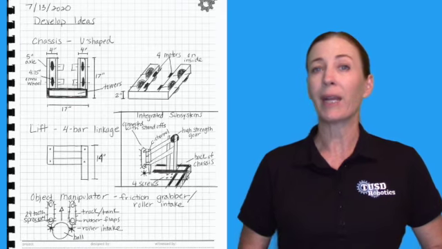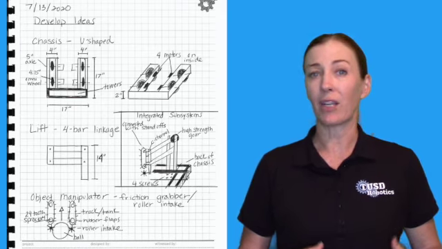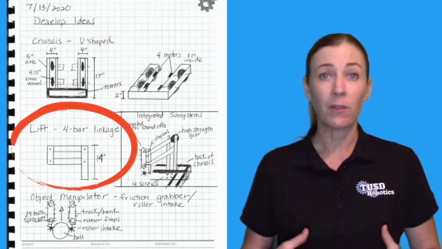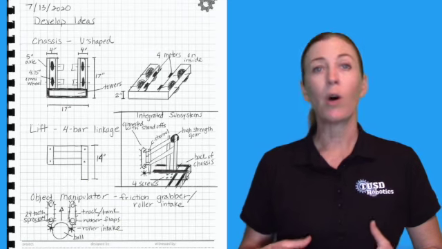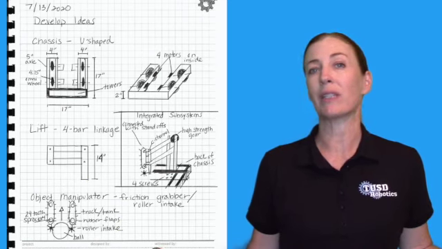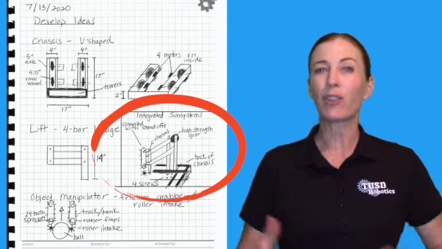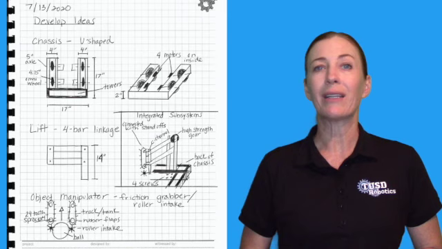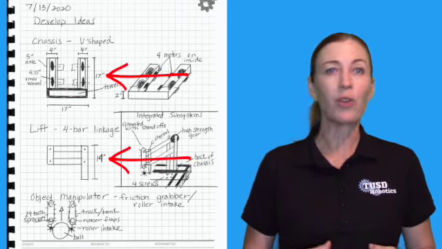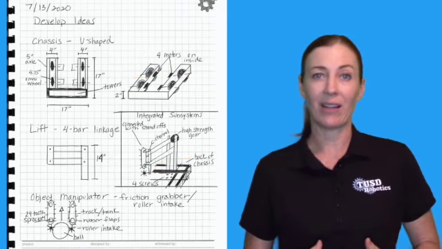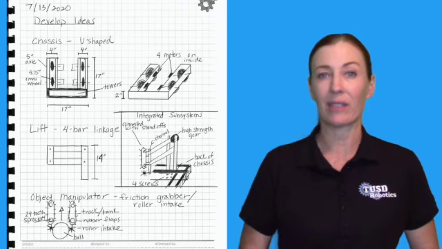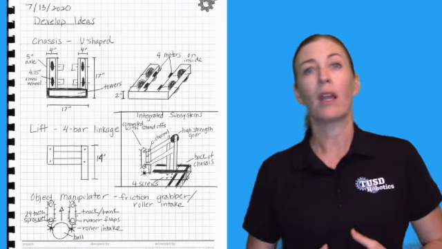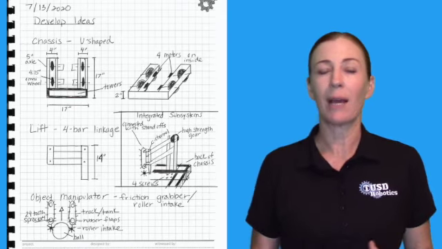Now, when you fully develop an idea, you need to draw and sketch out in as much detail as possible the chassis, the lift, and the object manipulator. You also want to sketch out how these 3 systems are going to integrate, how they get joined together. So there's a lot of sketching that has to happen. You will also need to think about dimensions and how you are going to communicate your ideas about how this robot is going to stay in the size constraints or meet any of the other constraints such as number of motors, number of batteries, all those types of things.